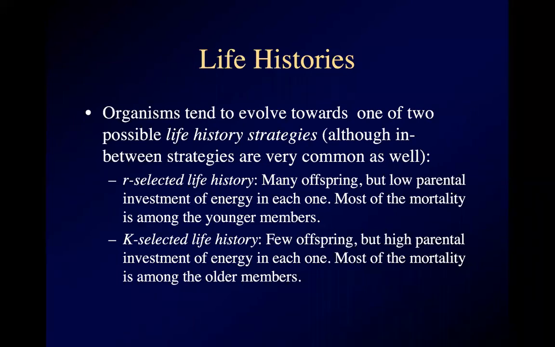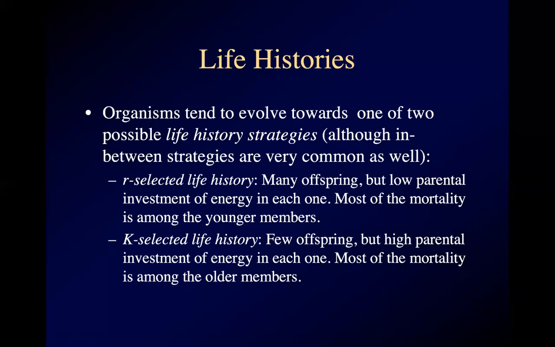So, given that we have organisms in an environment, they tend to evolve over time, and they tend to evolve different life histories. And a life history is kind of like a living thing's budget. If you are a smart financial planner, and I hope you are, because you're supposed to learn financial literacy now, you have a budget and you decide how much money you allocate each month towards food, how much towards lodging, your rent or whatever it is, how much towards clothing, how much towards gasoline, how much towards Netflix, or whatever it is that you do.